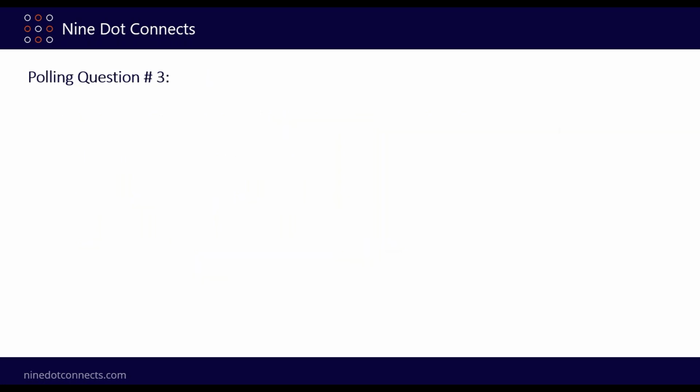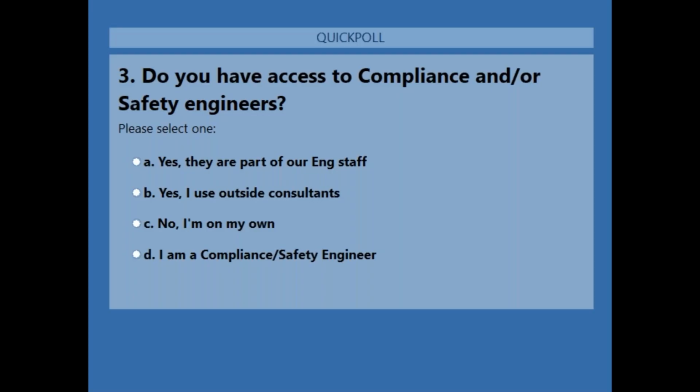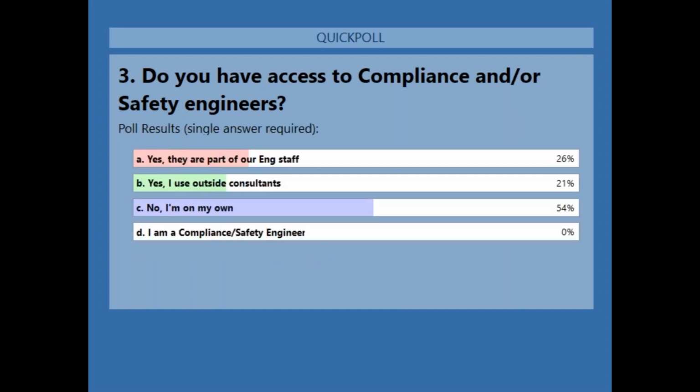I do have another polling question I want to bring up. I was lucky in one of my companies, we actually had compliance engineers and safety engineers. So I'm wondering, do you have access to compliance and/or safety engineers? And of course, one of the options is no, I'm on my own, or I am the compliance safety engineer. So if you could answer that real quick, it'd be very interesting for me to know. Okay, that's kind of what I expected.